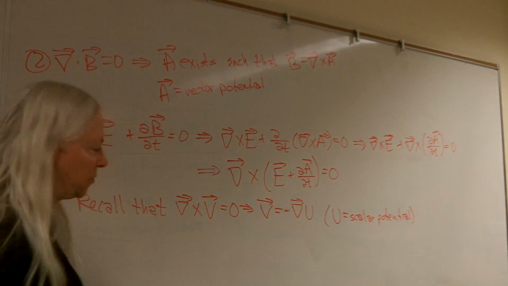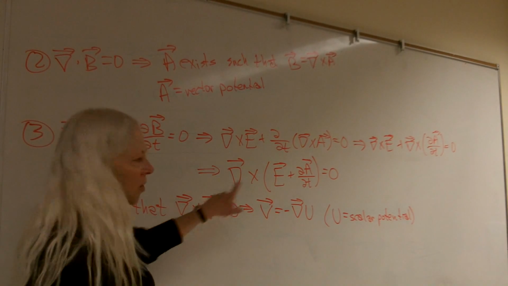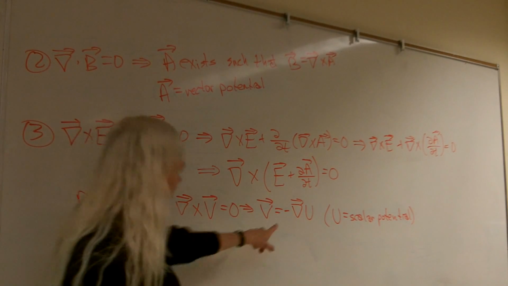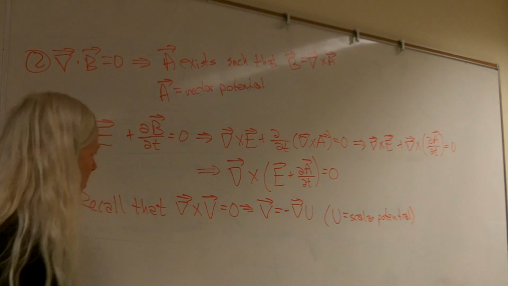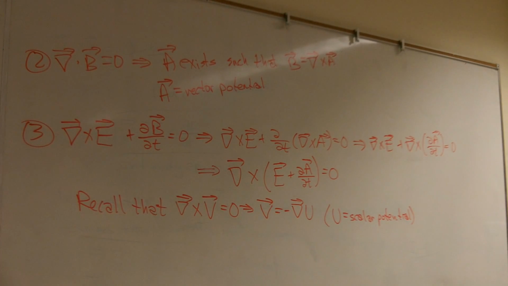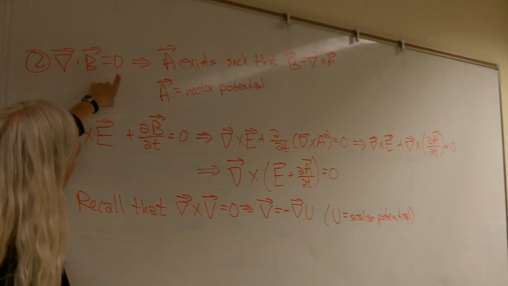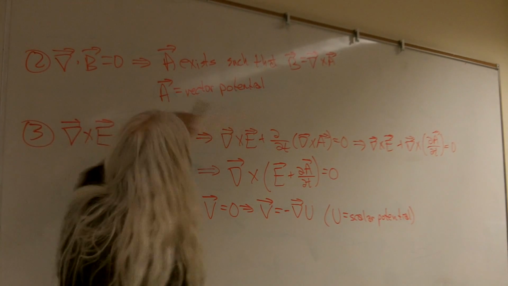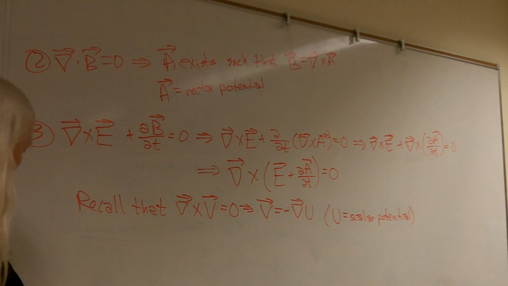And remember, the reason for this is that there's a vector identity that says that the curl of a gradient is always 0, right? So if you were to substitute this in here, you'd have the curl of the gradient of U being 0. We know that's always true. And in fact, we use a similar argument up here, right? B is the curl of A, so if you were to substitute that for B in here, you'd have that the divergence of the curl is 0. And again, there's a vector identity that says that that's always true.